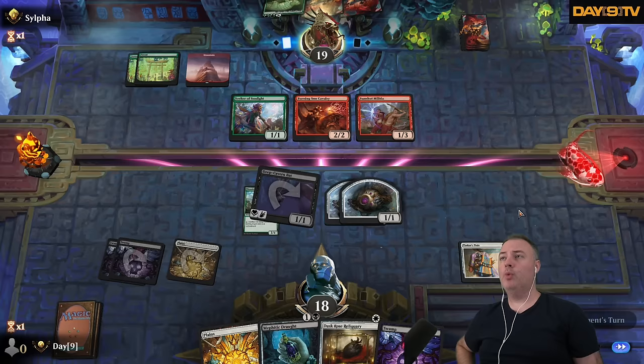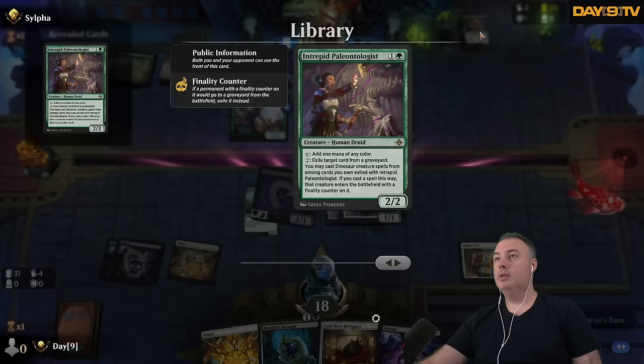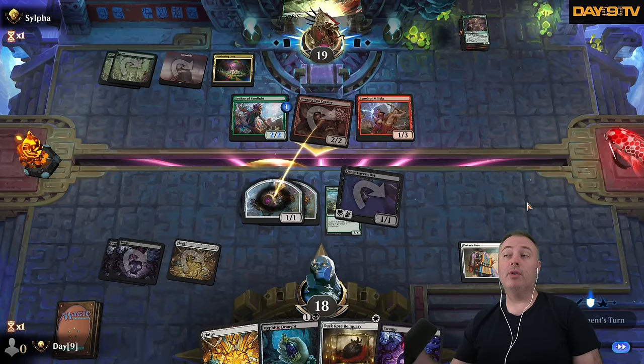I don't have as much worry about the Sunshot Militia, because Sunshot Militia is great in stalled board states as a means of slowly chipping your opponent to death. You just tap stuff, start pinging for damage, pinging for damage. But here I am, just slowly healing. What a stupid paleontologist. I'm not surprised. I'm a grinder's list, so I am happy to exchange this.